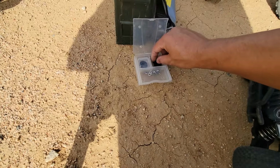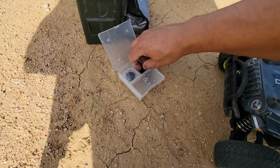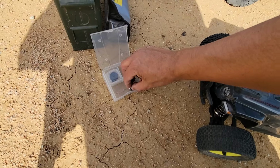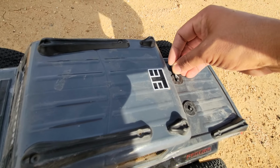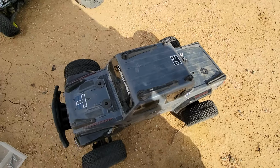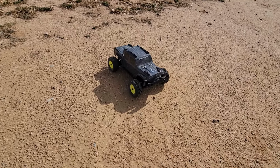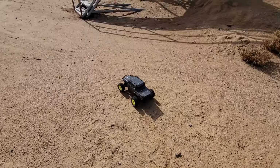And again, the ESC fan only kicks on when it gets too hot, to its temp that it thinks it's getting too hot. It's automatic. It's hard to do one-handed, so I'll get it done real quick and then get out there. Okay, I hope I got the camera straight this time. Let's see how this goes.